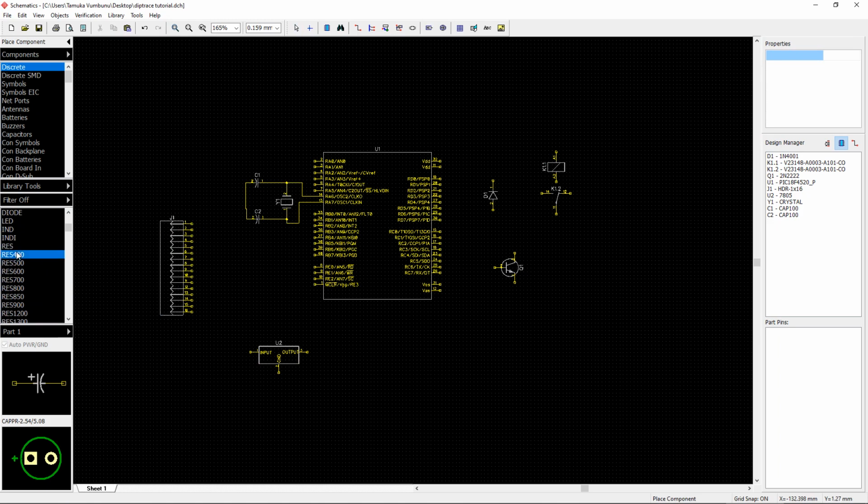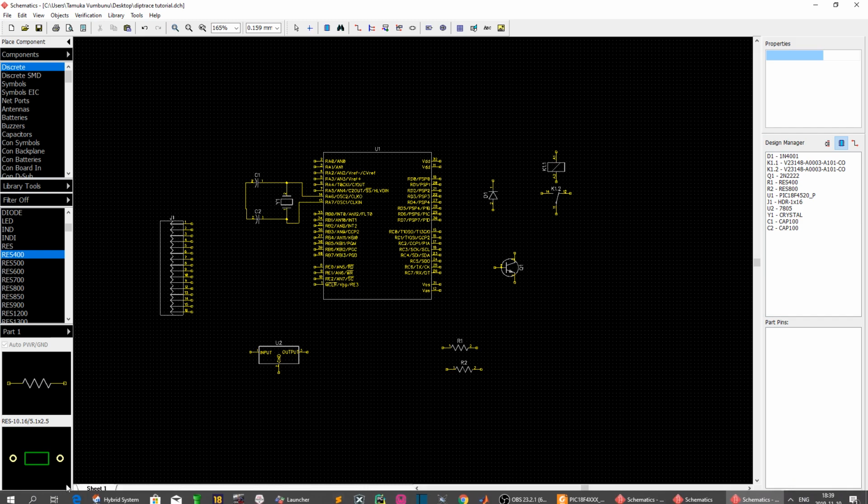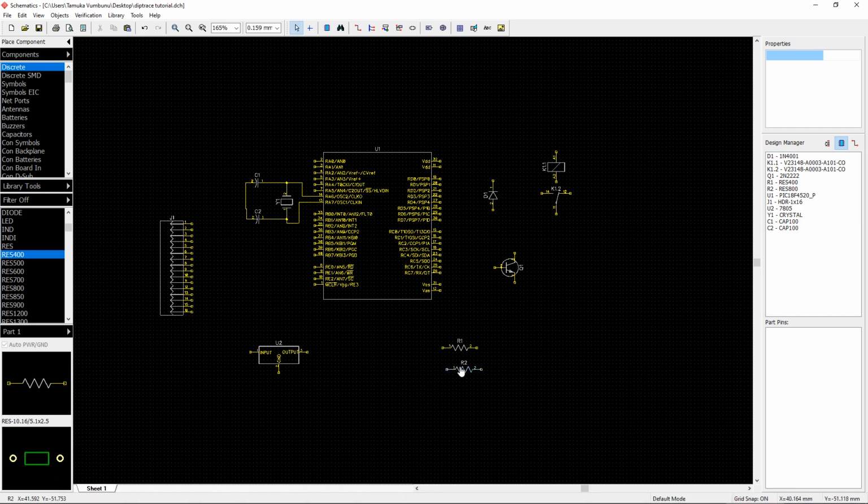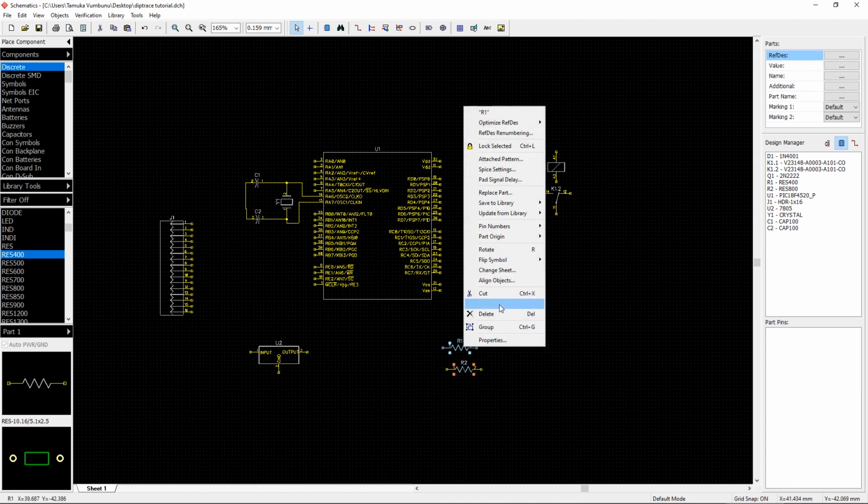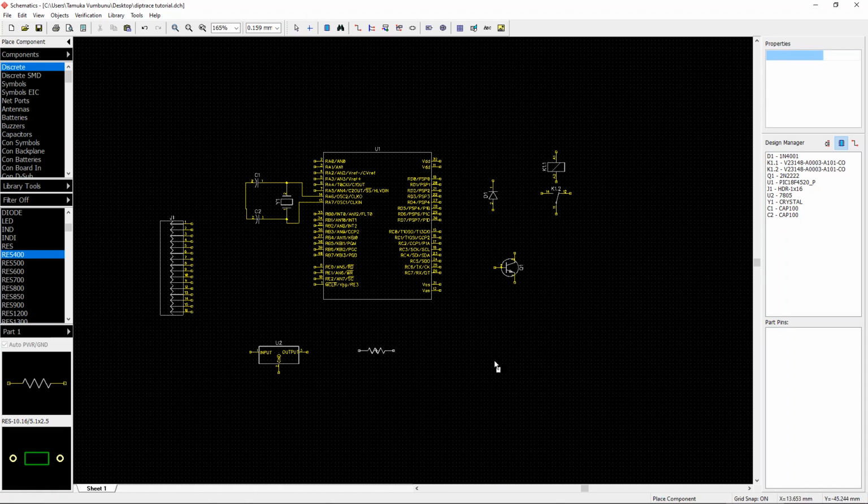So here the resistor values, they change. Okay, I'm going to show you in the PCB layer, because right in here they just have the same dimensioning. Like this is the RIS 400. Let me pick another one. You see, they just look like they're the same size, but as you can see right down here, this is 700, this is the 400. You see the dimensioning is changing, but when you put things in the schematic, you don't actually see that. So let me just remove this. I select them all, right click, delete. Okay, let's just pick the small one right there.